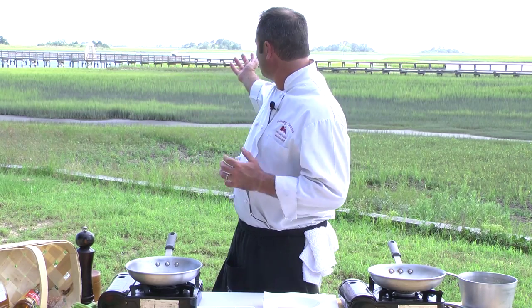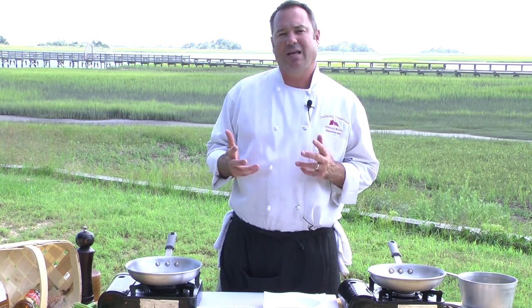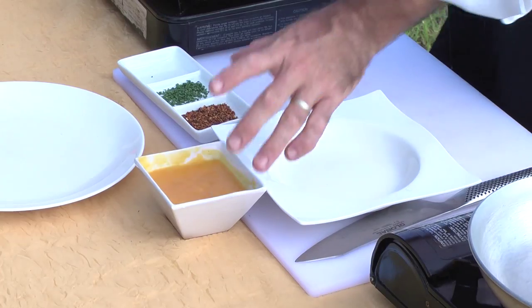Hello, welcome to this edition of On The Table. We're here near the kitchen at Long Point Estates, right in front of the Intercoastal Waterway with some beautiful docks going out into the waterway. I thought I'd do something local and fresh. We're going to do some mahi-mahi — specifically a pan-seared mahi-mahi with a fresh fruit coulis and a tropical fruit salsa.